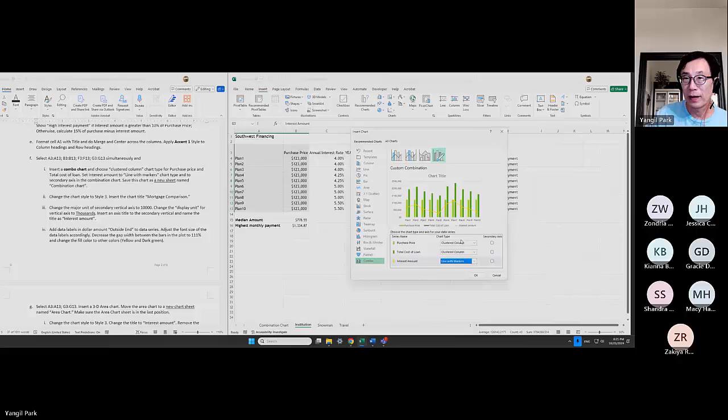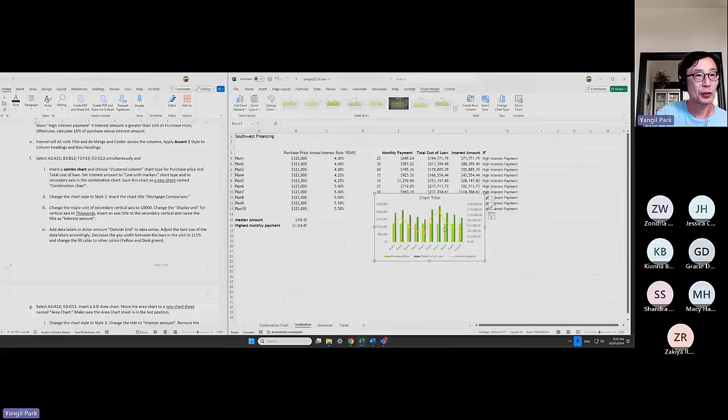Okay, like that. And we're going to make this interest amount assigned to the secondary vertical axis. So I'm going to click this secondary axis checkbox, so that interest amount will take up the right side of the vertical axis. Okay. Then I'm going to click OK.